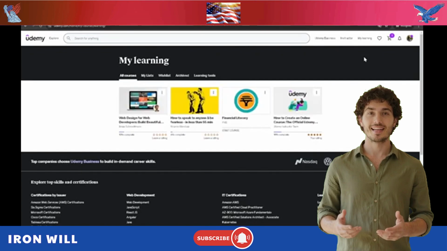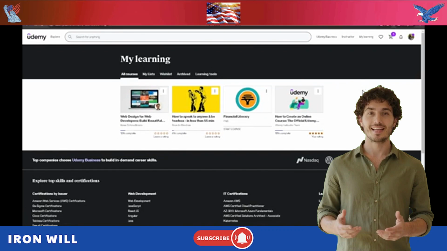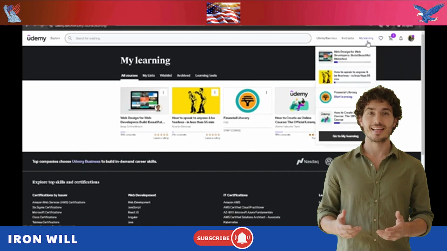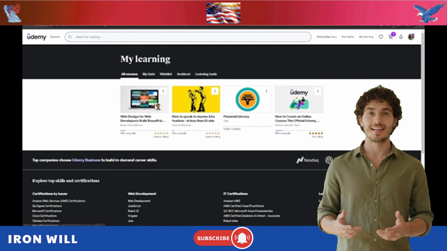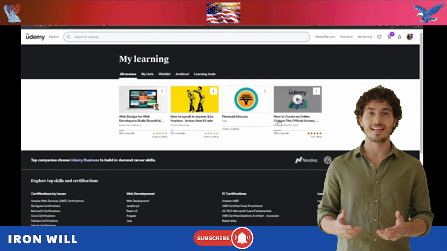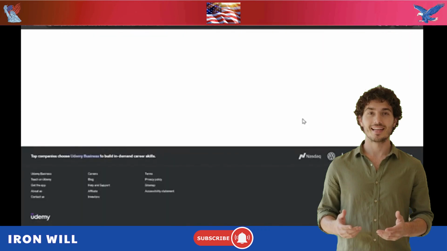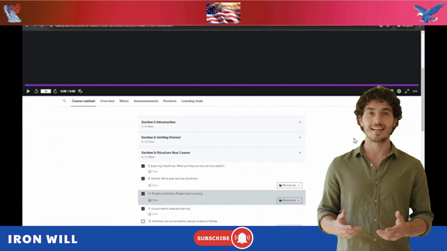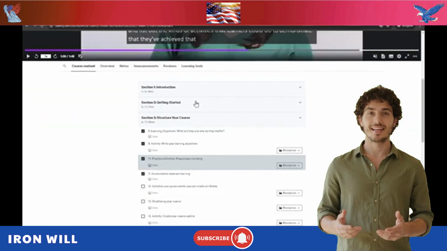Once you are logged in, your next objective is to head to the My Learning section. This area serves as your personal hub, displaying every course you have joined. It is the primary spot for monitoring your advancement and, more importantly, for resetting your status. You should see My Learning clearly on the homepage, though its exact location might shift slightly depending on your device or recent site updates. Inside My Learning, browse through your collection until you find the specific course you want to restart. This list represents your entire educational history on the platform, and opening a course is just one click away.